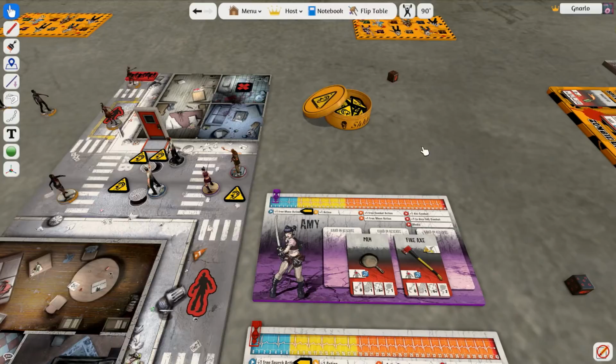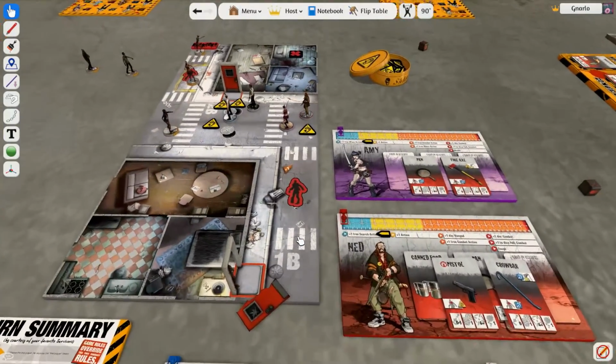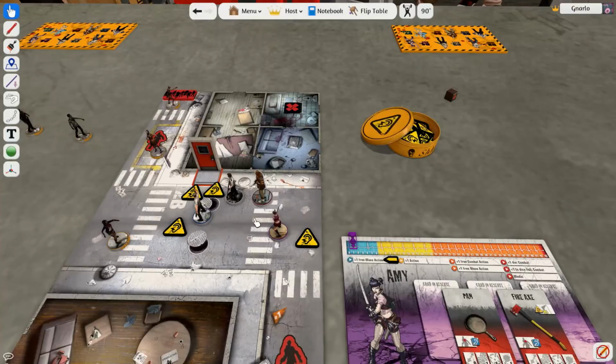Okay, and a 3, he misses. All right. Next up, we are going to move Ned. Ned's going to move up 1 space. He's going to fire his pistol.